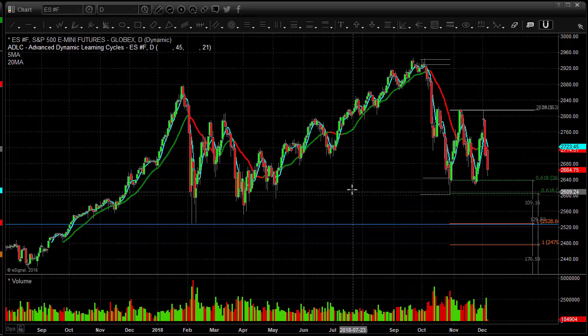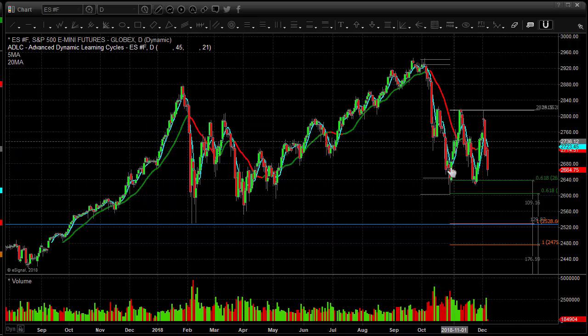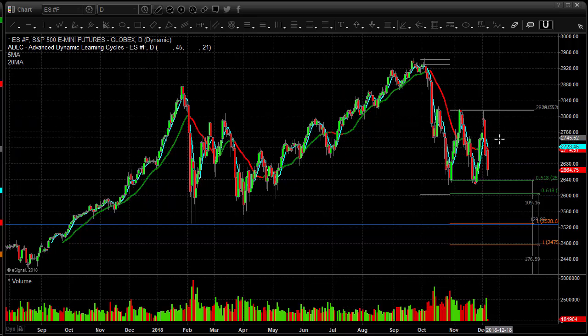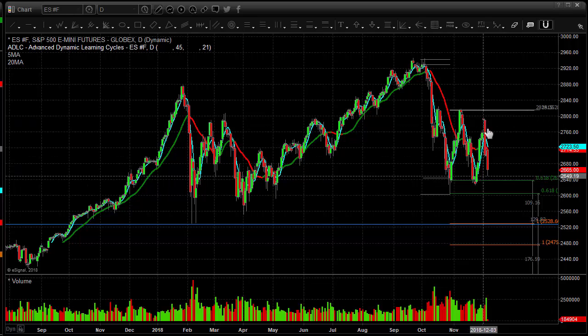So that's why we're keeping positions really nominal, very small, really not taking any positions. The market is all over the place, huge volatility. It's a great way to get caught on the wrong side in a big way. So we're just dabbling with very, very small positions. Whatever your normal position size is that you're comfortable with, we're only trading a quarter of that simply because volatility is extreme and the market's ping-ponging around.